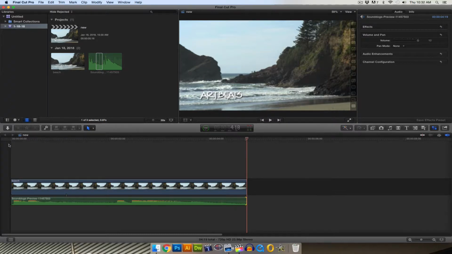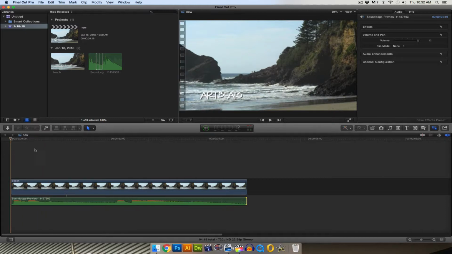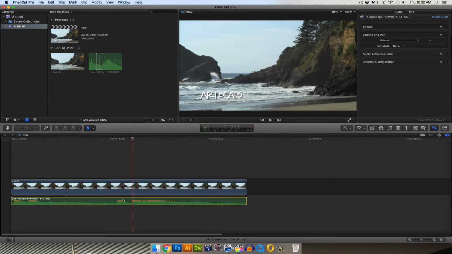And we'll see here that that goes the entire clip. Let's click on this, and I see there's a lot of yellow there. So what I can do is, with the clip selected, I can pull down my volume a little bit, and what's neat about that is that automatically will change it.